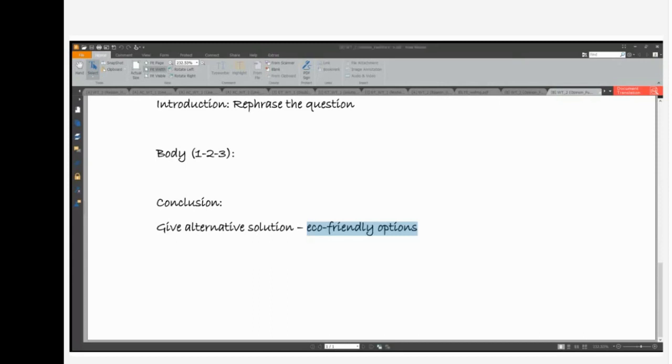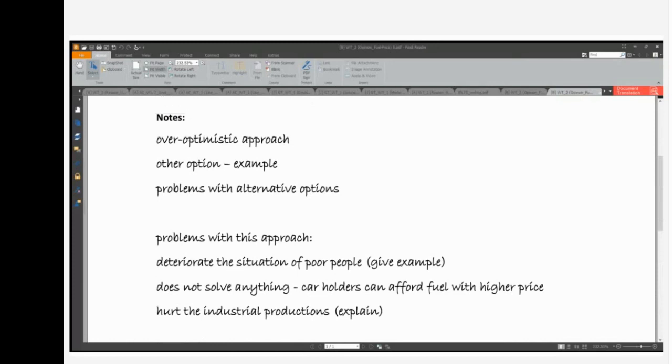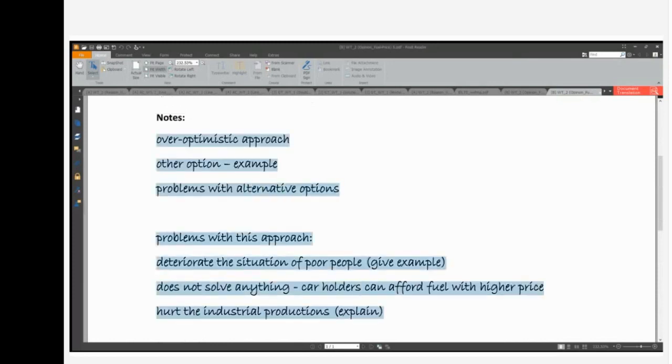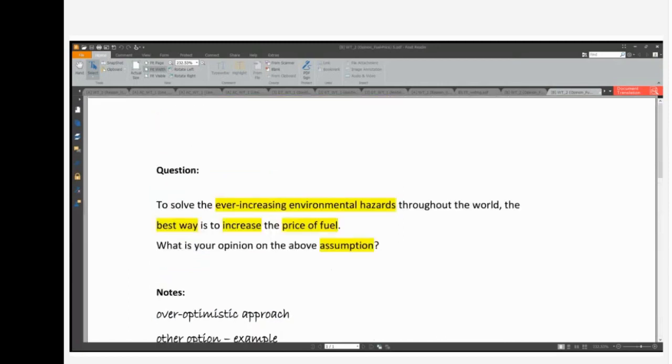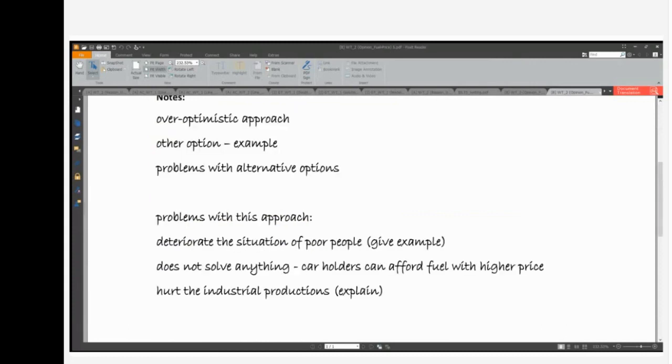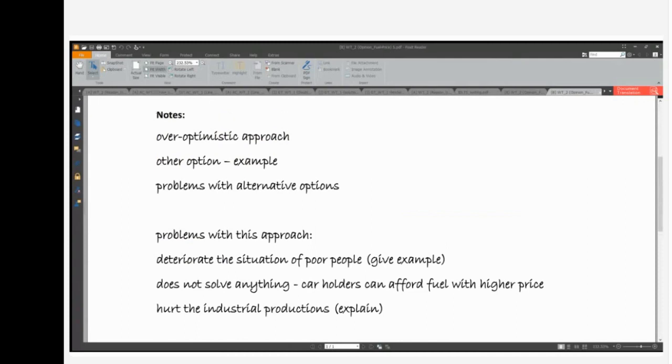But again, as you can see, the main objective here is obviously to show why this increase of fuel price is not a very good idea, and then you have to give your opinion and your explanation just the way I explained it to you, and write the essay on these things. Make plans obviously before you start to write, and then you can divide your ideas and explanation into paragraphs.